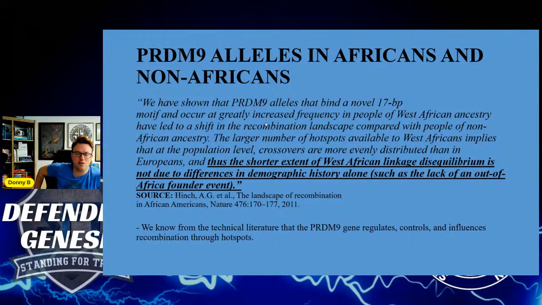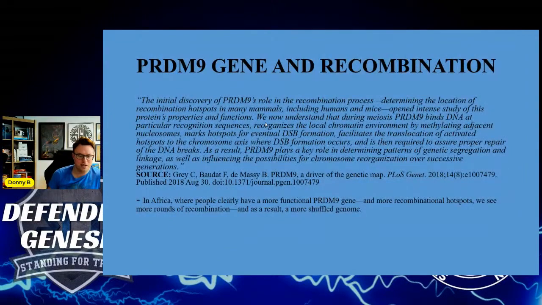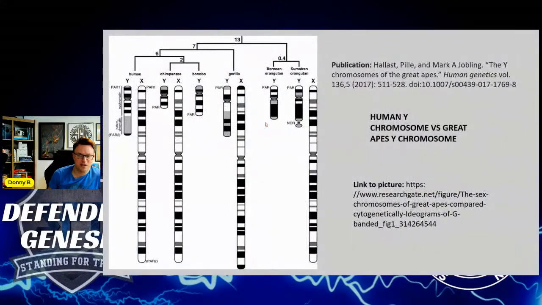And so if you go back to Adam and Eve, where they have increased levels of genetic diversity and heterozygosity with no mutations, then you're going to have faster recombination rates, more effective scrambling, both in terms of recombination and gene conversion. Gene conversion is essentially able to swap single nucleotides, which is very interesting. And so, yeah, this PRDM9, it controls recombination. African genomes have more PRDM9 sites than non-Africans. And therefore, what does this tell us historically? Well, there could have been more recombination in specific populations that were going into Africa after the Tower of Babel dispersal. And those populations going into Africa that have more working PRDM9 genes and sites will be able to harbor more genetic diversity. And so, it really is just an amazing time to be a biblical creationist because we have such amazing genetic data that's just confirming our model more and more every day.